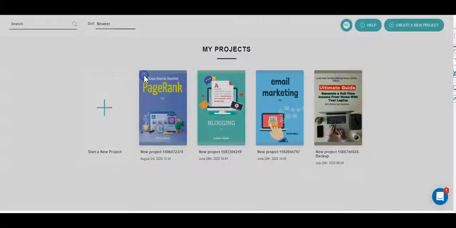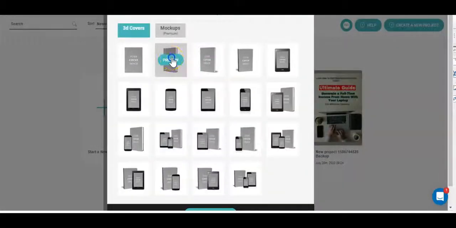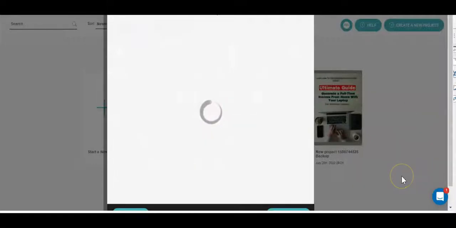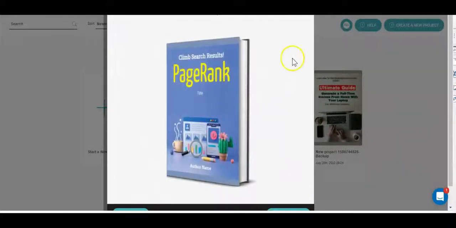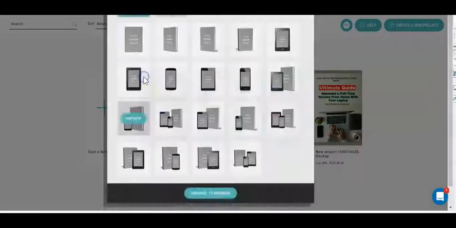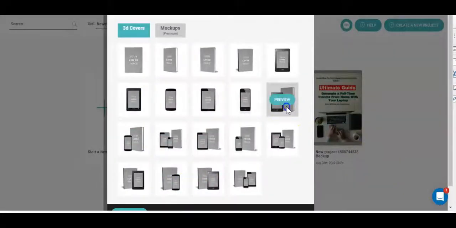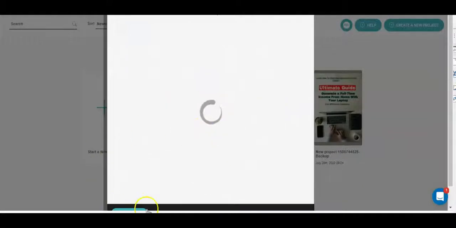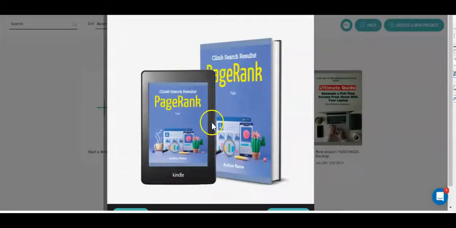Okay, so I would just have to, let's just do a preview here. I want to do a 3D cover generator. Let's see what it would look like. So it's like a mock-up, so it looks very nice. You can put this on your page or in your funnel or, for example, in a Facebook post. You can also use different ones here. Let me show you a different one. If you want to show, for example, what it would look like inside of a tablet, a Kindle in this case. Looks cool, right?